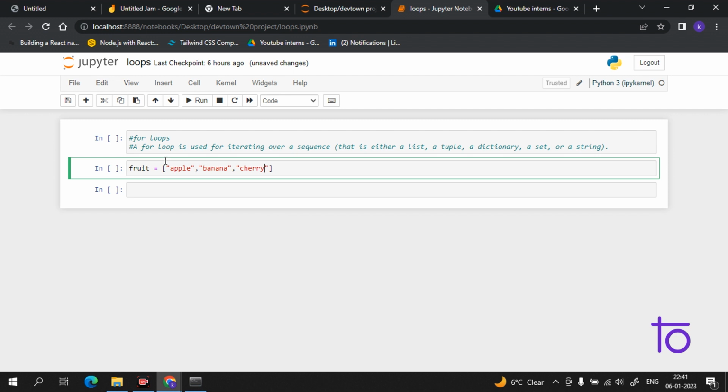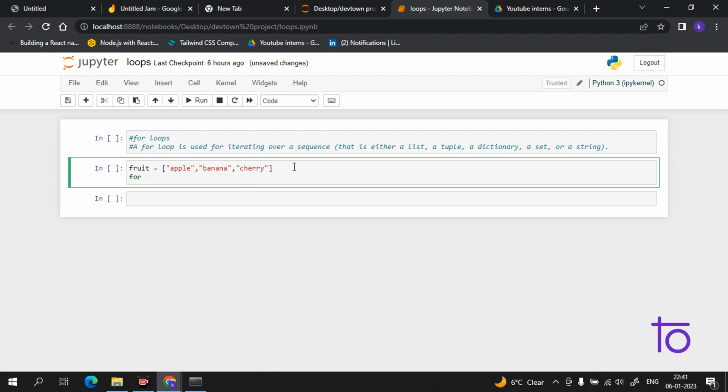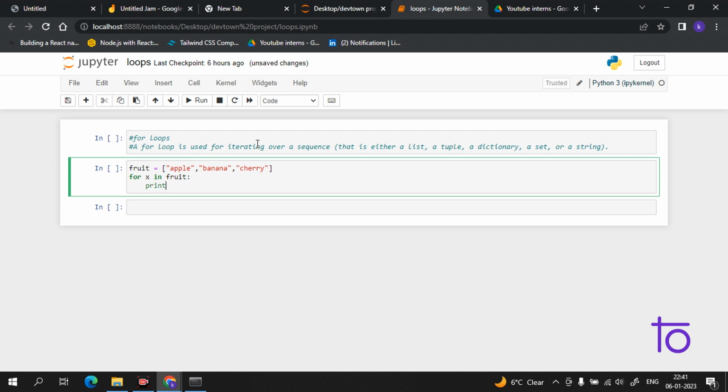Now how can we use a for loop? For example, for x in range. Okay guys, we have to change it to the fruits actually. So now: for x in fruits, print x.